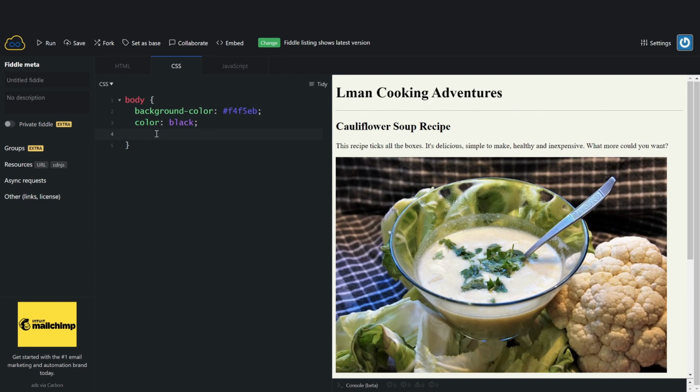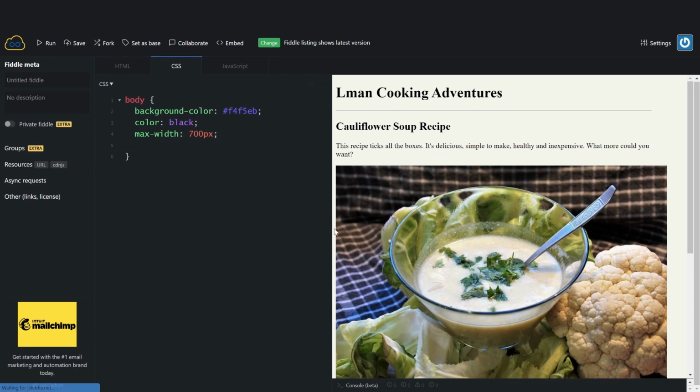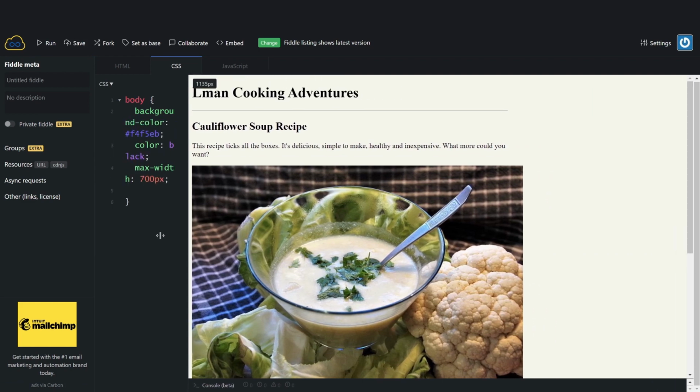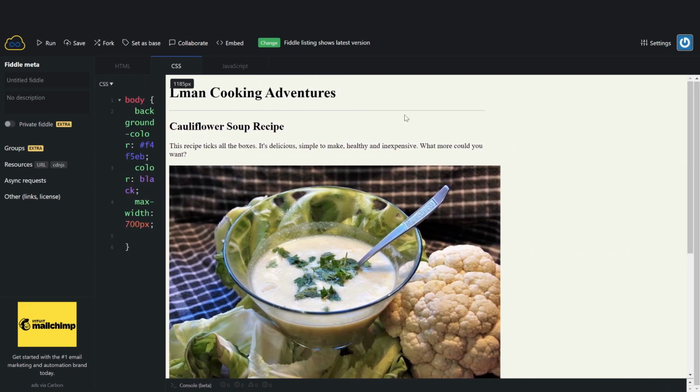Next thing is I want this website to only take up the middle of the screen and be in the middle. So I'm going to say that the max width equals 700 pixels. And if we run that, you'll remember that that results in the body being on the left-hand side.